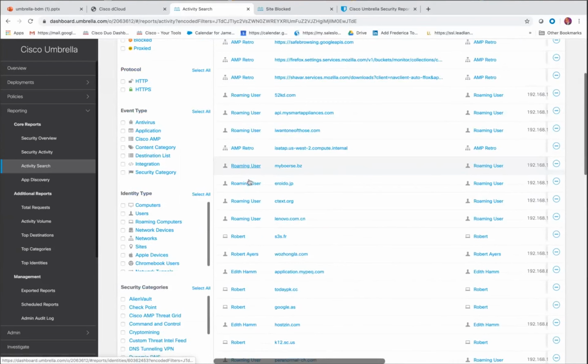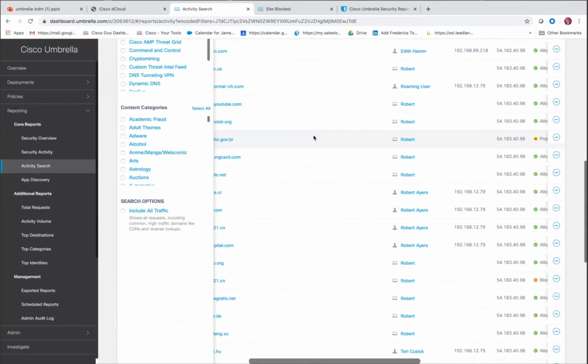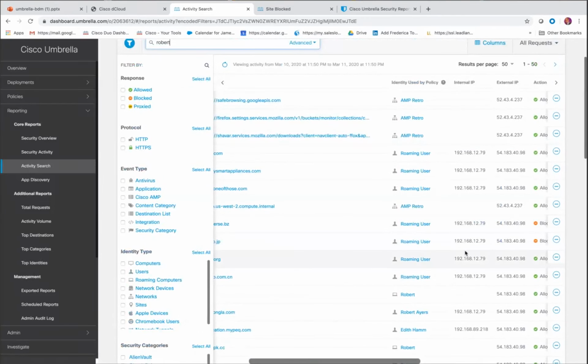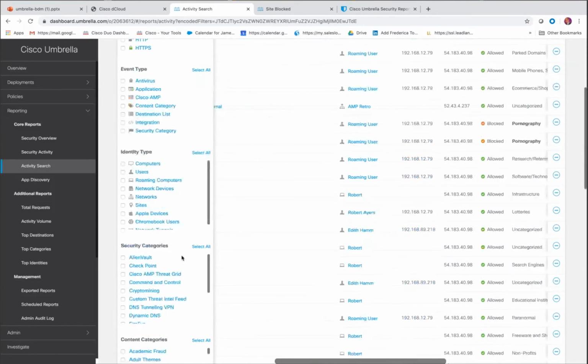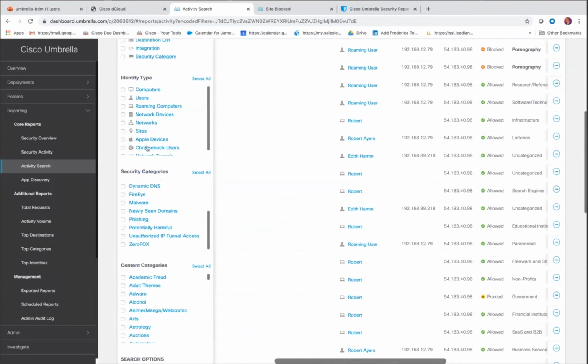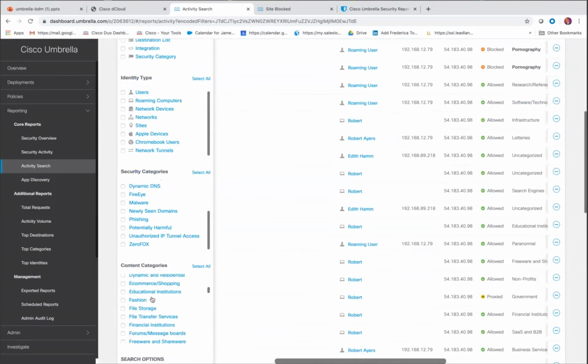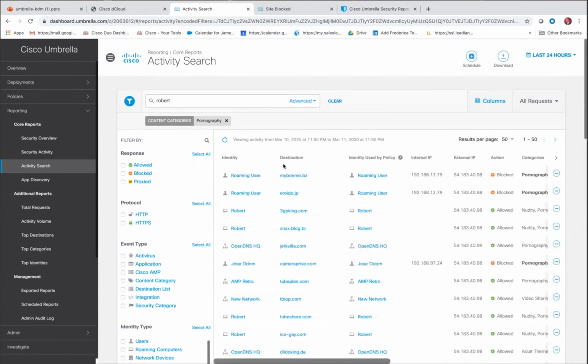We have users, we have AD users. Again, depending on what the traffic is, if it's a specific user, we've got that internal IP address, external IP address. So you can kind of customize this. You can say, hey, I want to see what's blocked. I want to see all the bad places that students have gone in the last 24 hours, right?